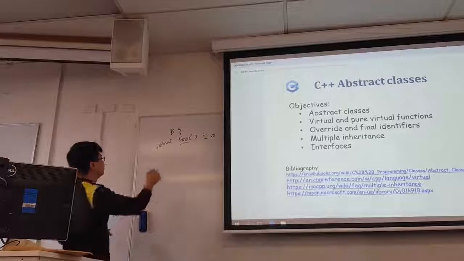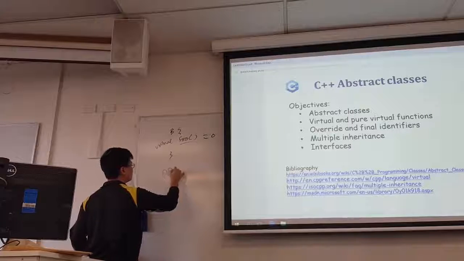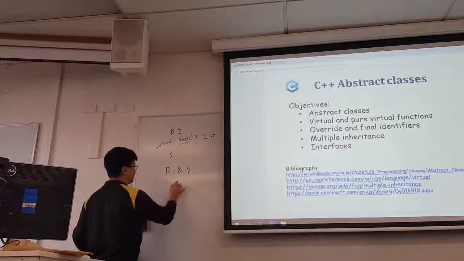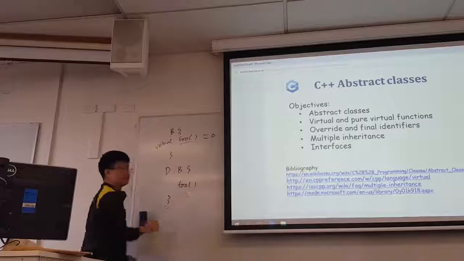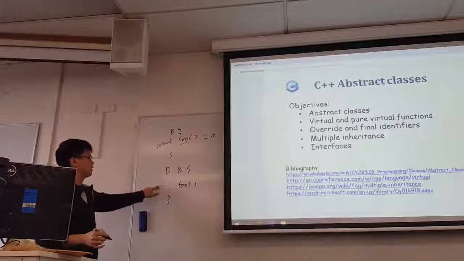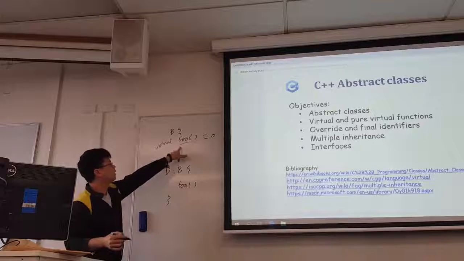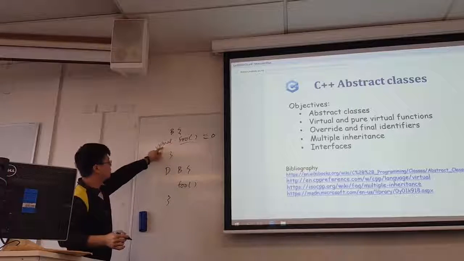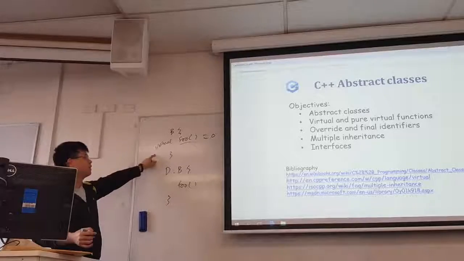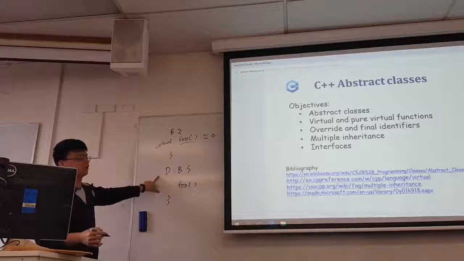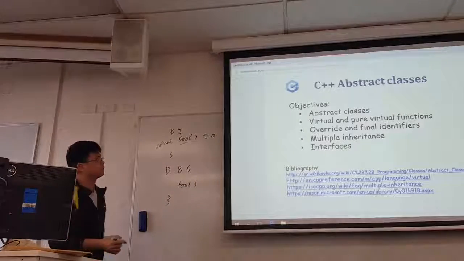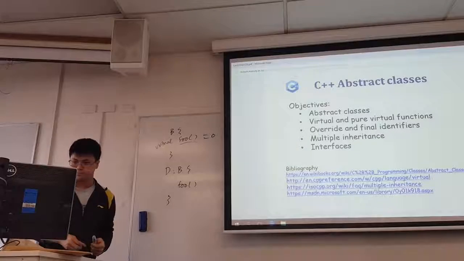And then when you have a derived class and you implement foo, this is not overriding, because there is nothing for it to override. This is simply to fulfill the requirement of being a derived class of B. That's it. All right.